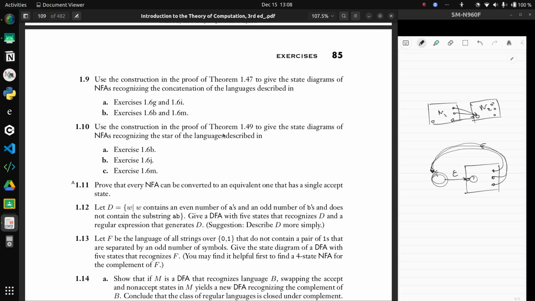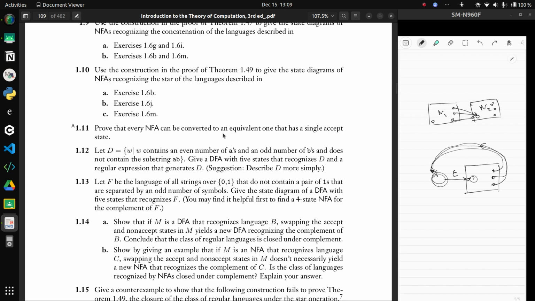And since the concatenation of two NFAs is almost like the concatenation of two languages, it is like that. And this by itself is also an NFA, right? So every NFA could be converted to an equivalent DFA. What we're basically saying is that there always exists a DFA that expresses the concatenation of two different languages, which are of course regular. Cool.